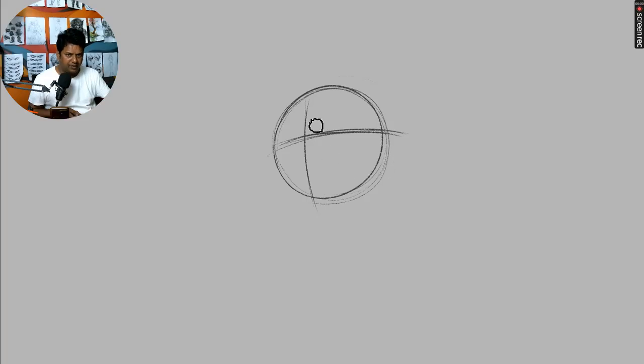Okay, nose line. See here, it is just using the characters. Something like an old man. Okay, how to create this old man? Just go ahead. The eyes. See, this is the first circle.